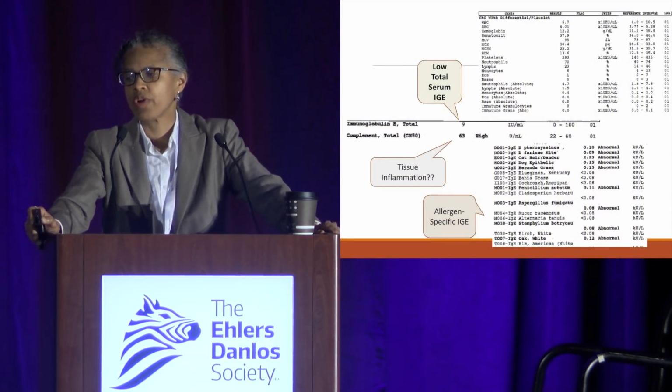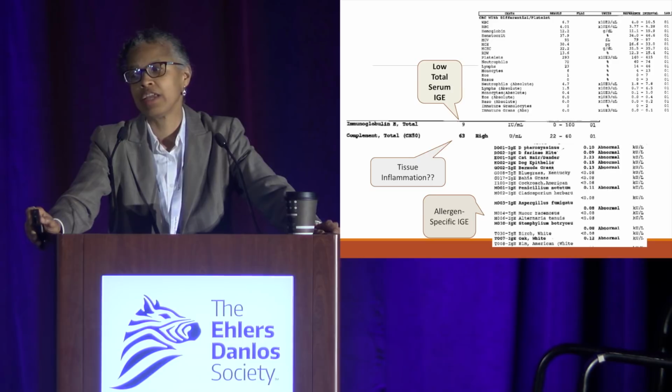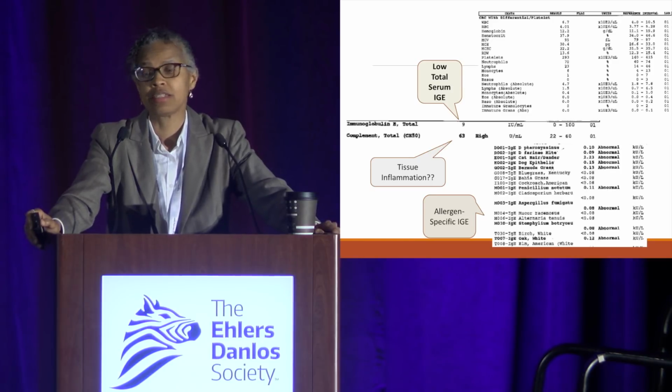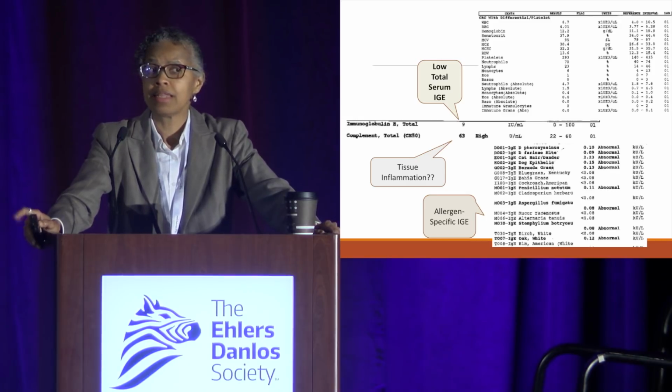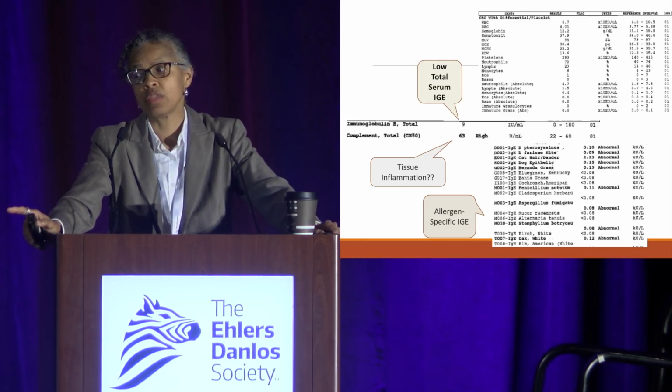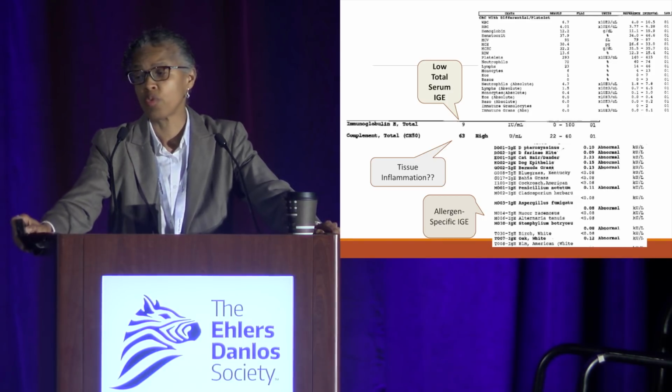This is some of her lab work. I wanted to point out that her serum IgE level was 9. It's unusual to find people that have IgE recognizing airbornes, but she was recognizing mold and dust mites. And also her complement was turning over. That's another tissue inflammatory marker. So something's going on in the tissue that wasn't picked up by the CBC, because you can see her white blood cell counts are within normal range.